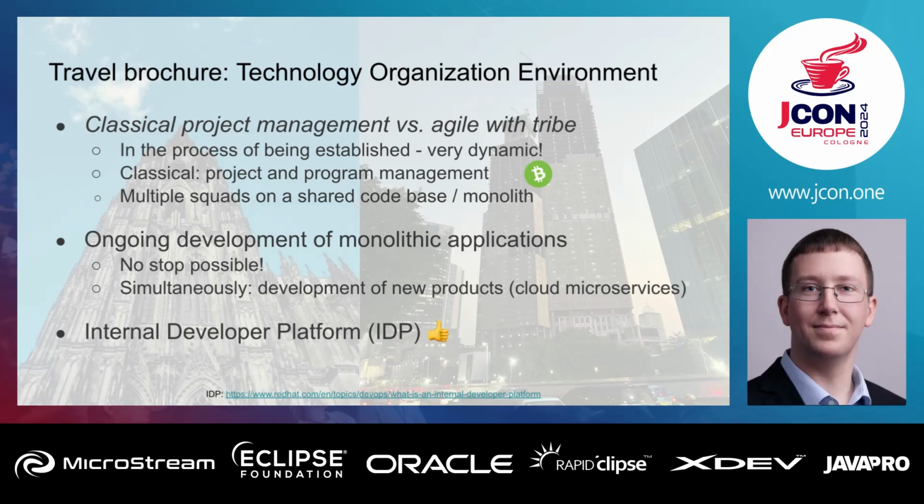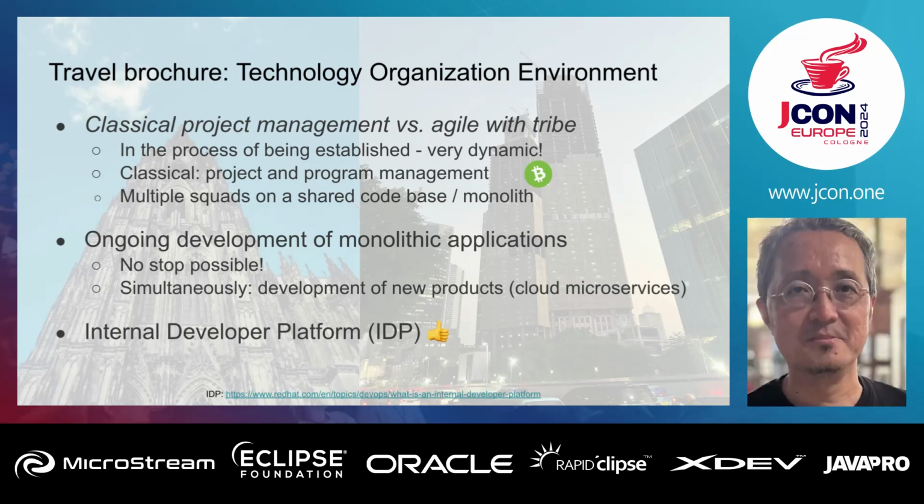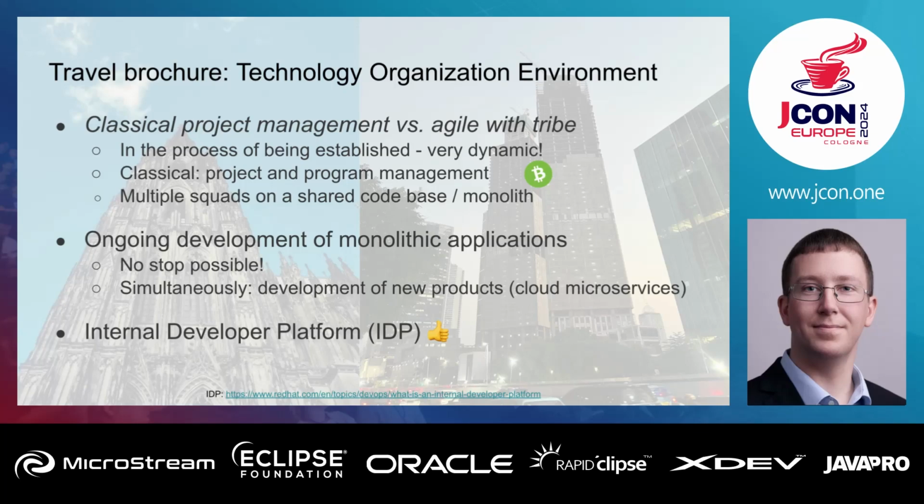The second one is the environment part. At that time, in parallel, we also develop new applications based on microservices or directly in the cloud and so on. So there is a lot happening, and you are not alone there, right? Development of new products with cloud and microservices is happening simultaneously. But luckily, in the technology part, we have already established our internal developer platform. Maybe you have heard about that one. We have a team which just does the Kubernetes stuff, the Docker part, the CI/CD pipeline, and so on, the whole infrastructure for the platform, so we can use it. That's the good part, because if we had to take care of that ourselves, we would be finished within three years, right? So that is actually the situation.